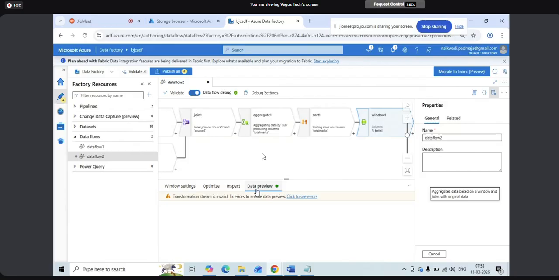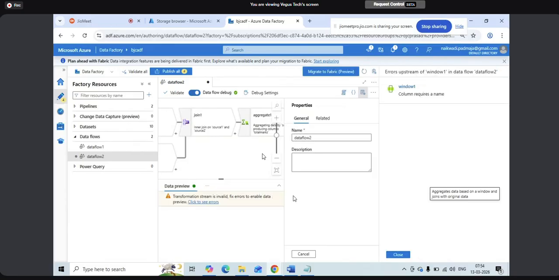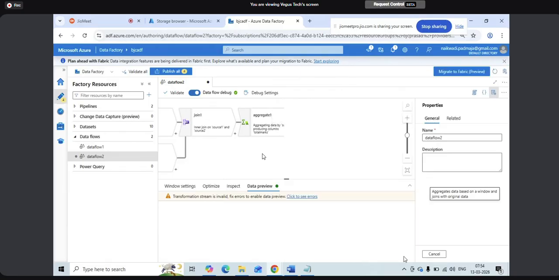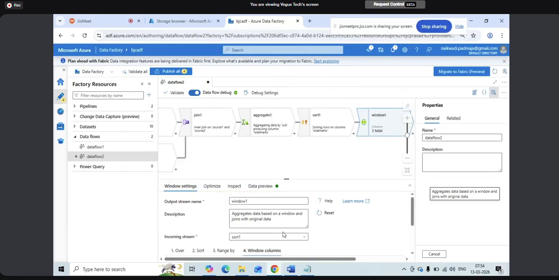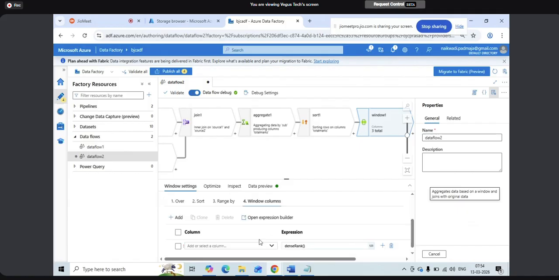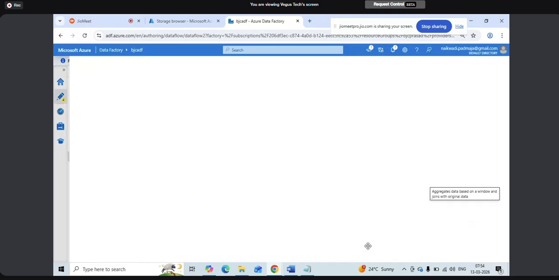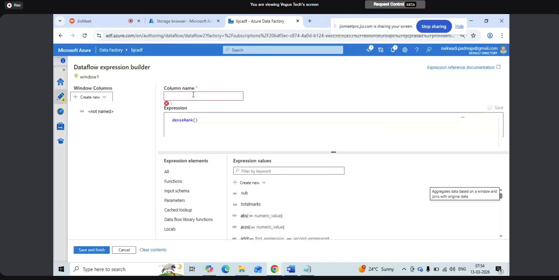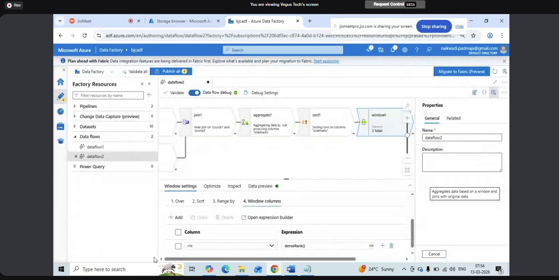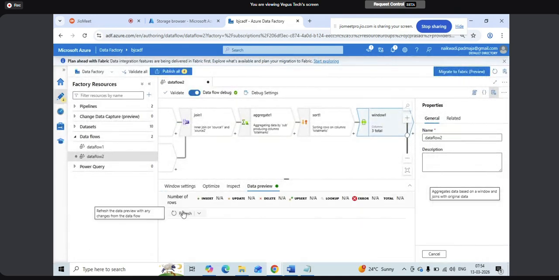Let us print this data. What is it? Did I miss any column? Column name. Dense. We can have our own column name. Data preview.